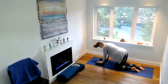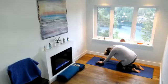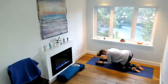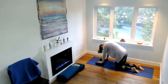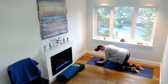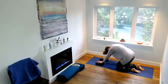Inhale, lifting the cat. And exhale, coming back into the cat stretch and back all the way to child's pose. Inhale, lifting the cat, Chakravakasana. So the elbows bent or straight. Exhale, stretching the cat. Tuck the tail under, stretch the lowest part of the back. Inhale, lifting the cat. Draw the elbows towards your feet. And exhale, go into that cat stretch and then extend it by going all the way back.